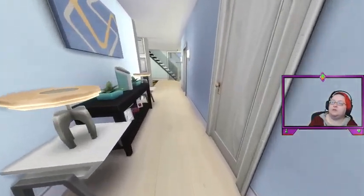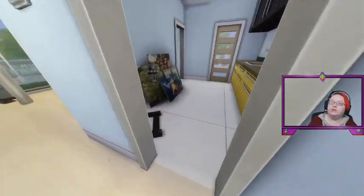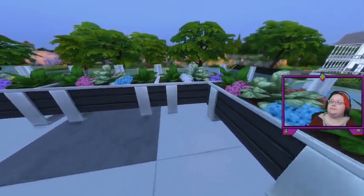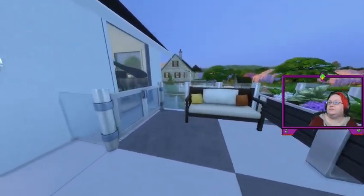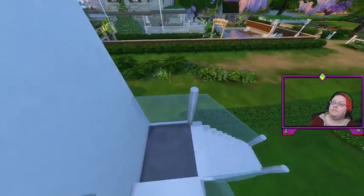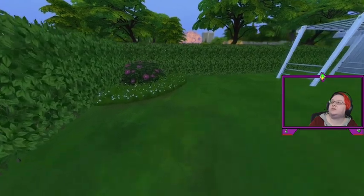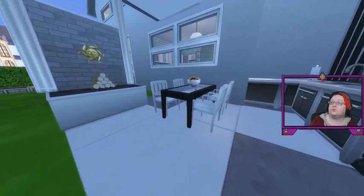I like the way you use the blue stripy wallpaper, what I usually think of as the kids' bedroom. It looks really nice out here. And we go down here. Down, down, down. Oh, I didn't even notice the landscaping in the corner. Oh, that is really cute. I like that. This is really nice looking.